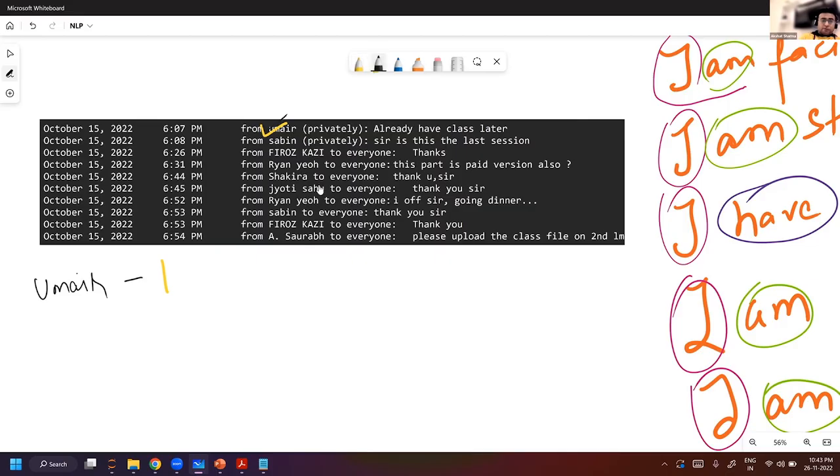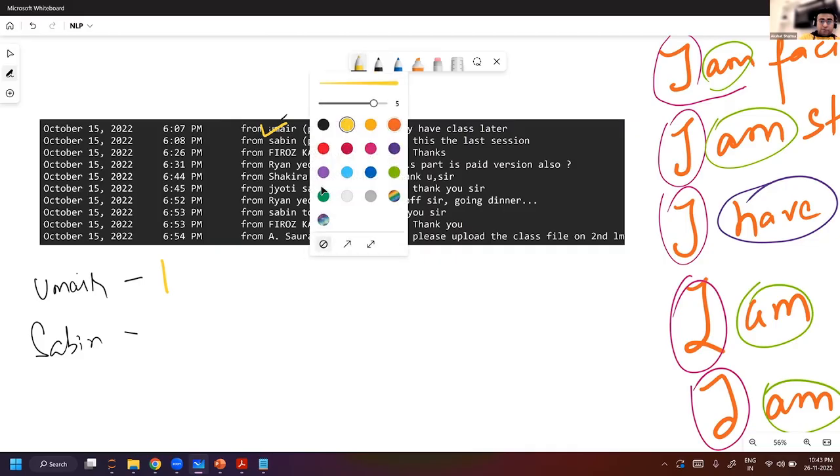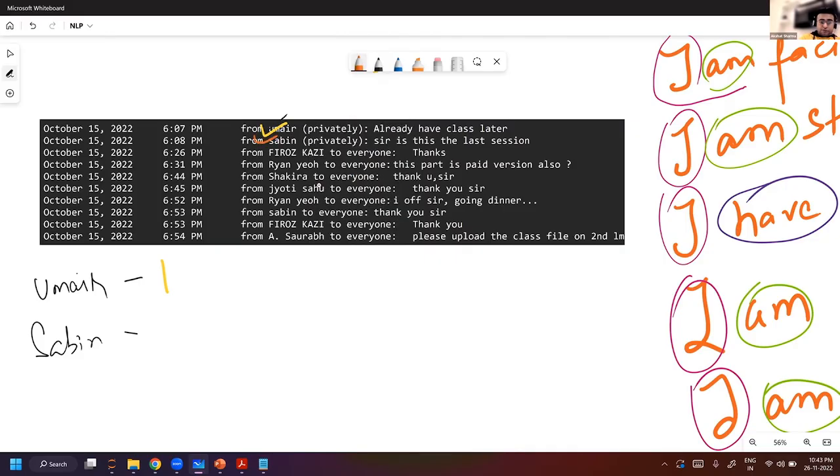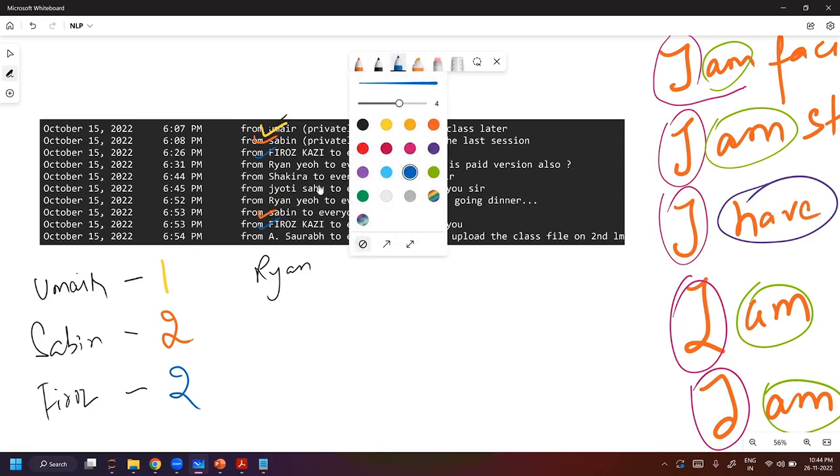Okay, let's do Sabine, with a different color. Sabine, 2. Firoz, how many times? Let's say blue. 1, 2. That's 2. Now there is Ryan.